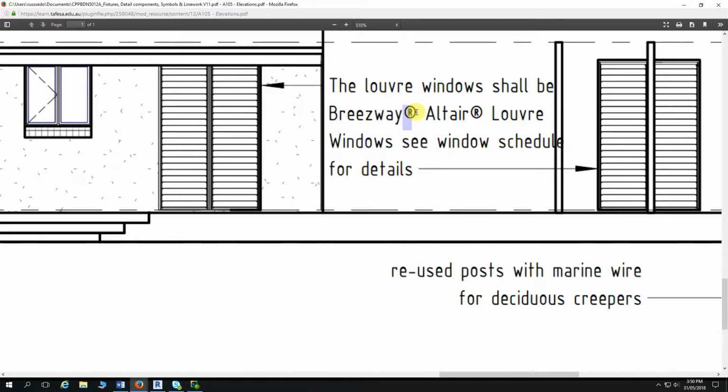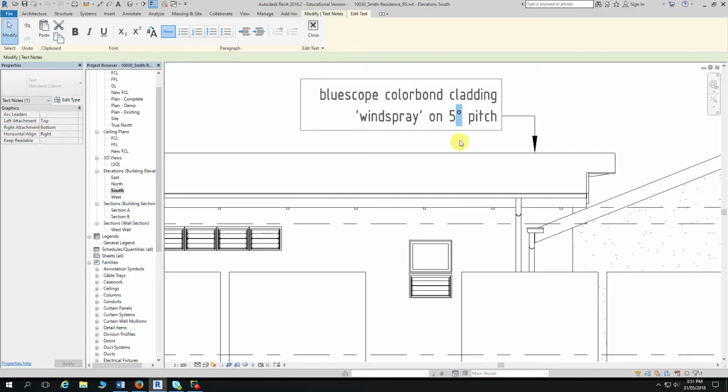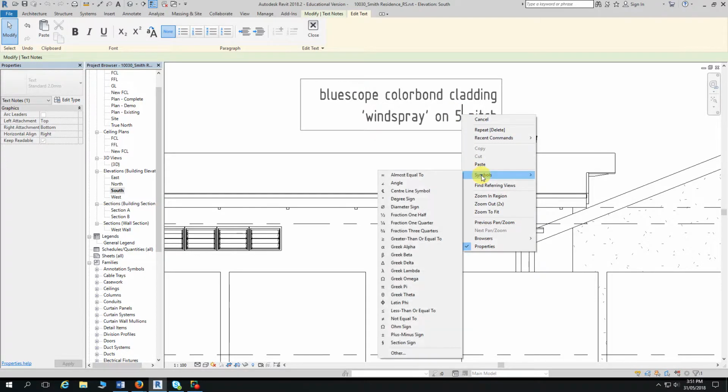So the question will come up, how do you actually put that in? Also note that this particular note has an arrow this way and an arrow this way, so it has 2 arrows coming off it. I'll talk about that shortly, but this symbol here, if this was a registered trademark symbol, for instance, I'll just delete that. Now what you do is right mouse, go to symbols, and then you go down to the bottom to other down here.